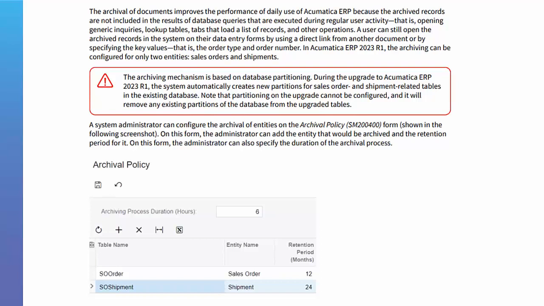So just a consideration there in that process. So I would encourage you to read through the notes or to engage an Action consultant to help you in the archive process. And you're going to see here, it basically will show you how long it estimates that archive will take.